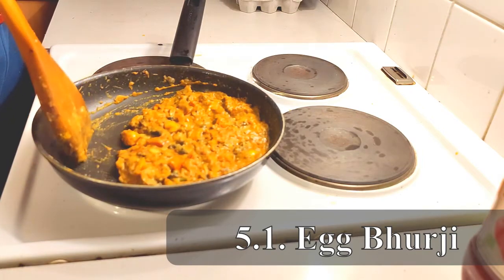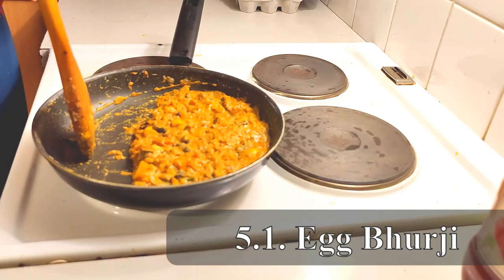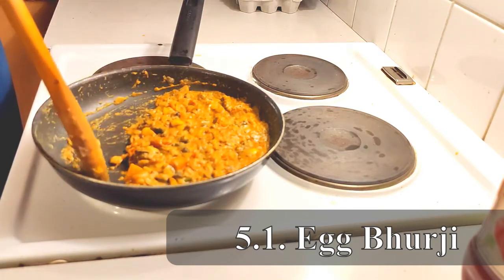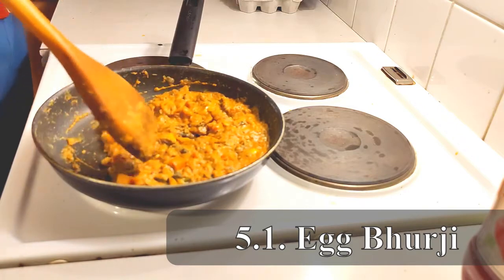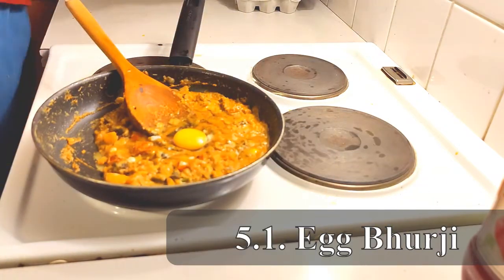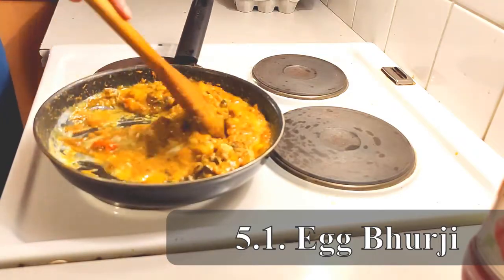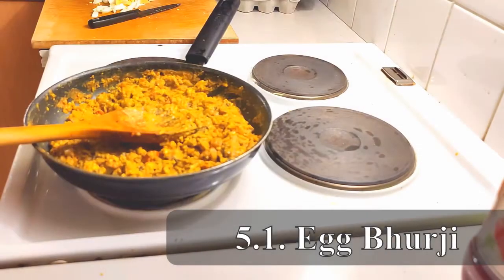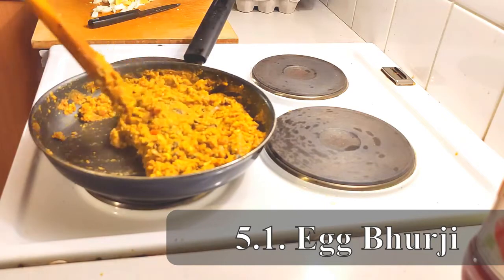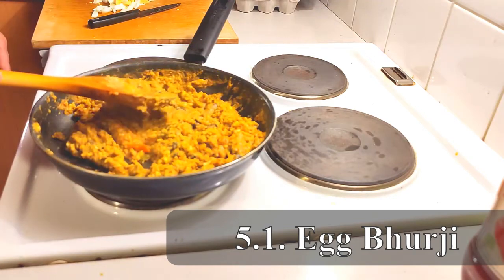There are two ways to add the eggs: you could push all the masala to one side and break your raw eggs in a different corner of the pan, or you could break them over the top and mix everything up. I'm just going to break the eggs on top of the masala and mix it all up. Just like that the eggs are cooked and you've gotten yourself the Indian street food style egg bhurji, or the Rustic Wanderer special scrambled egg.